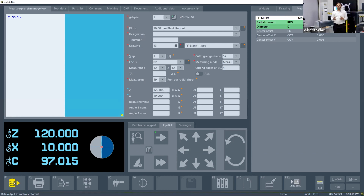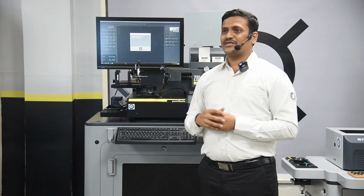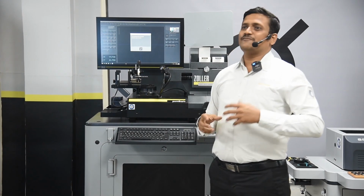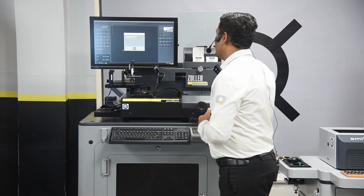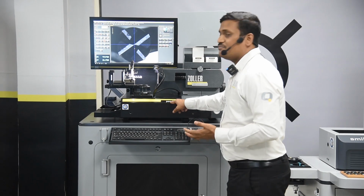So now you can see that you are already foolproof with the wheel pack, you are foolproof with your carbide rod, and now you are ready to go to the grinding machine. Let's go to the next station where you already grind your tool or you are in process of grinding, you already did the 50% process and you wanted to ensure some intermediate measurements, or you can say process oriented measurements. And for that, we have a next machine which is called POM Basic.